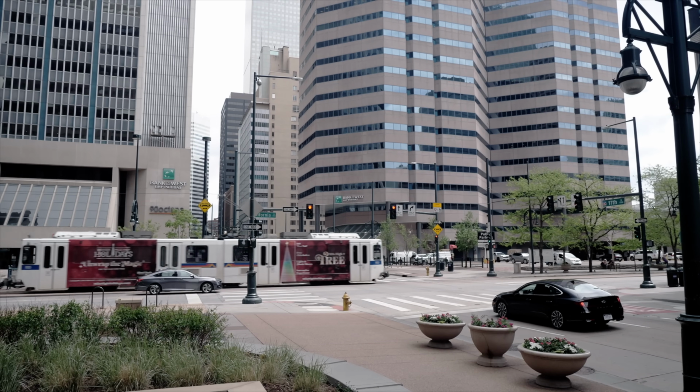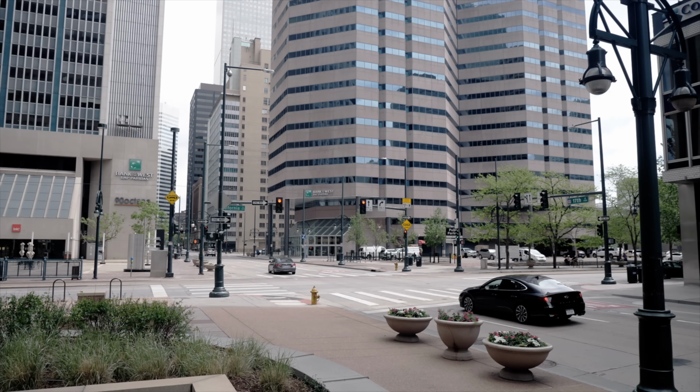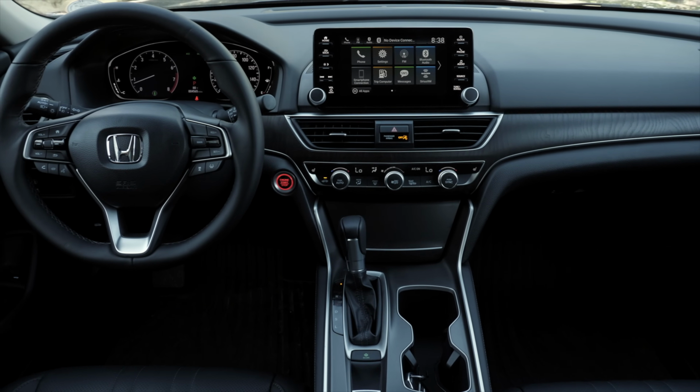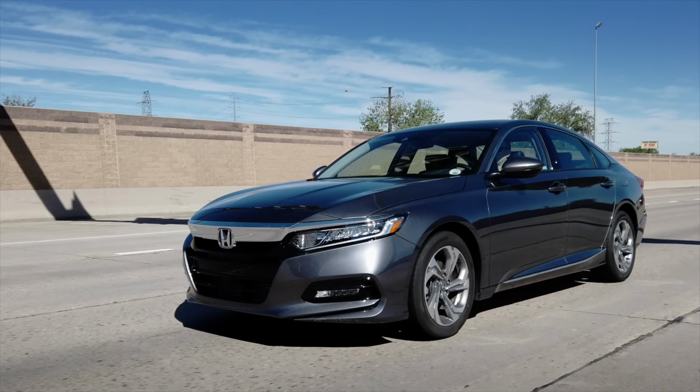This is similarly matched with that Sonata, which actually has the higher grade engine in that car, so this gets confusing quick. These cars are almost exactly the same in size, and yet the Honda Accord seems the biggest. This is the one that just has a lot of presence and feels like a very substantial car.